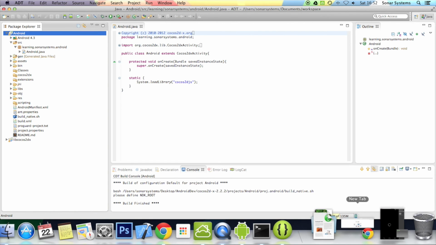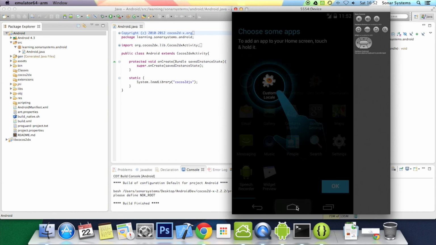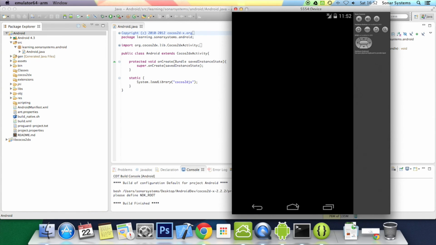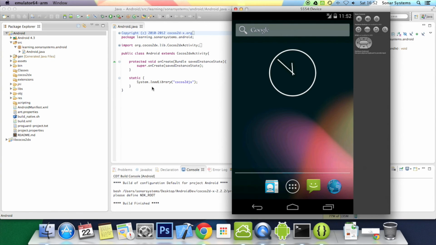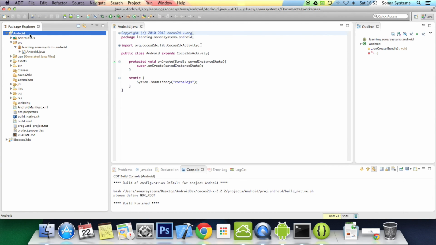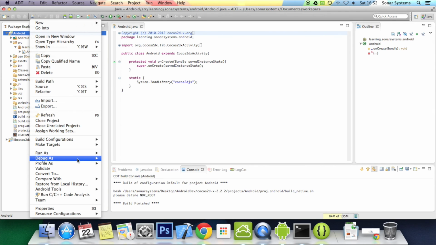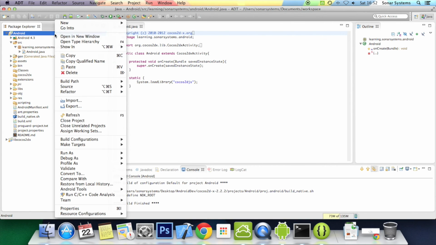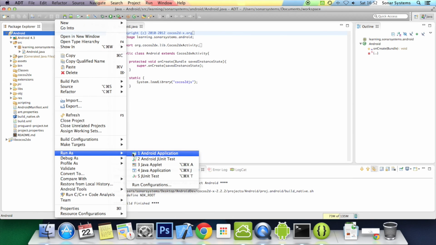And now the next step is just to run this in the simulator. So right click, run as, Android application.